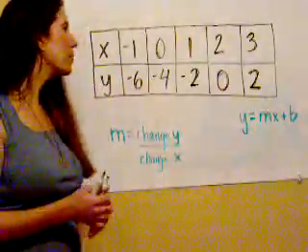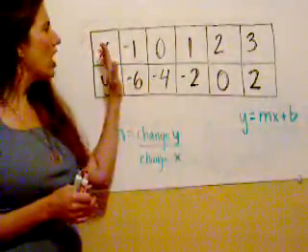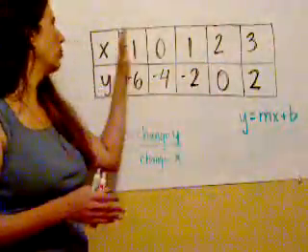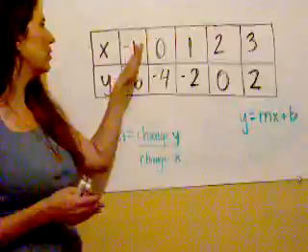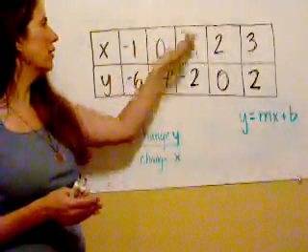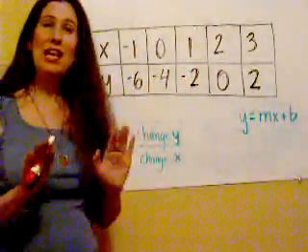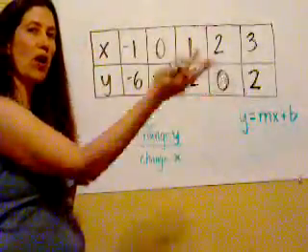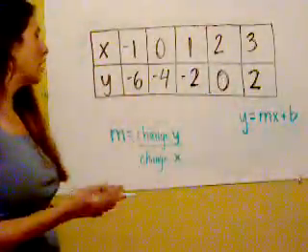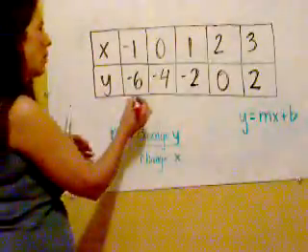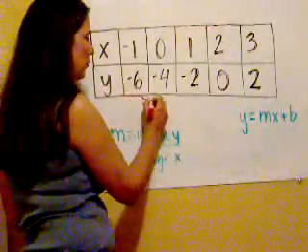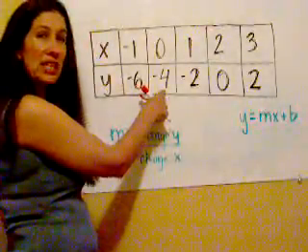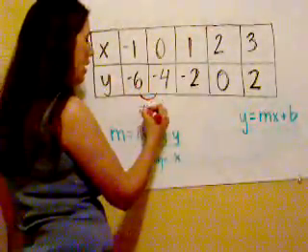In this case, it's pretty nice because they're all evenly spaced. For example, we can see we're going up by even increments of 1, but it would work for any table. Just pick 2 points. I'm going to show you how it works for every single point on the table. So looking at the change in y is what's happening from here to here. Well, the change in y from here to here, -6 to -4, it goes up by 2.